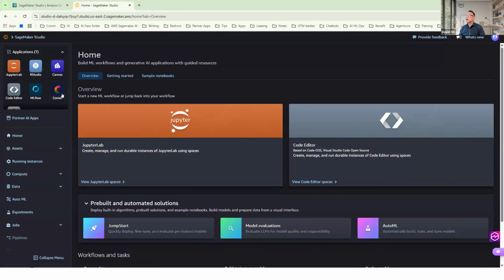I skipped the intermediate steps of subscribing to Comet and deploying it to show it here in the Studio UI. Once Comet is deployed, a user can easily access it, just like accessing JupyterLab, RStudio, or Canvas in Studio.